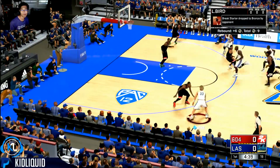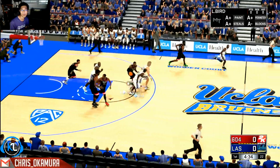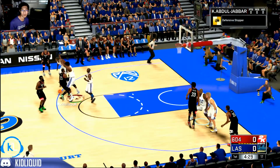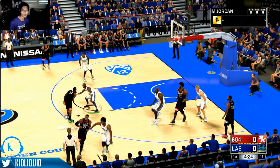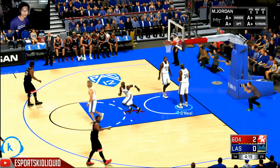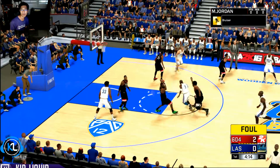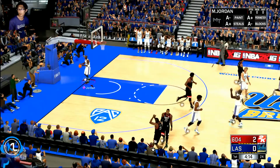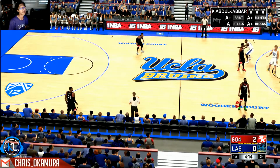The shot by Abdul-Jabbar, no good. On defense, Vancouver. And the rejection by Abdul-Jabbar. James dishes to Harden. Pass to Abdul-Jabbar. And the dunk by Abdul-Jabbar. And the one-hand slam just looks so pretty when it's in his hand and he's the one doing the slam. Agreed. He is smooth as silk, even on a power finish. Part of what makes him unique, guys, that combination of power and polish.